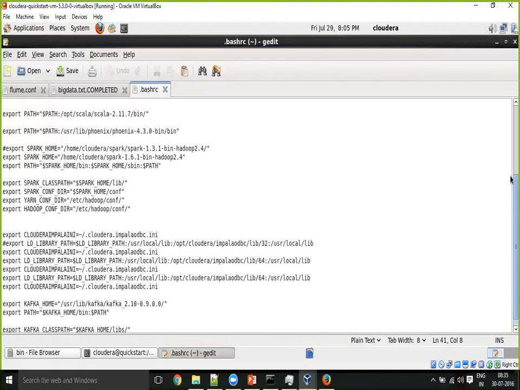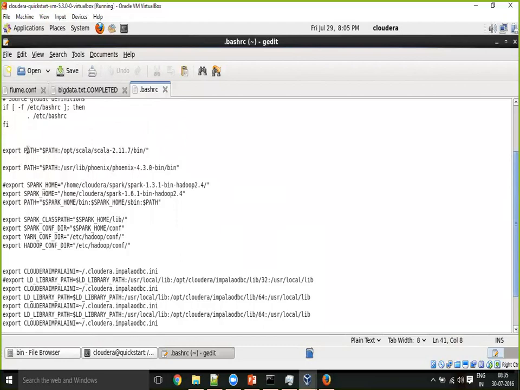Okay, and into the PATH environment variable: export PATH equal to $PATH, to carry forward the existing values, and to the existing list of values I'm appending the path of my Scala installation, so that it always uses the latest Scala version that I'm pointing to.